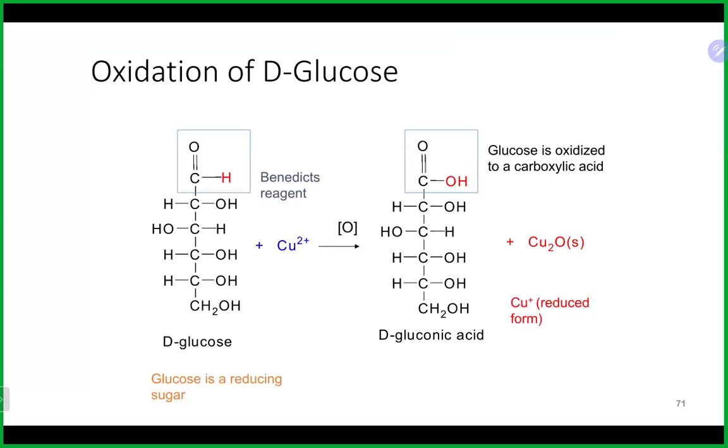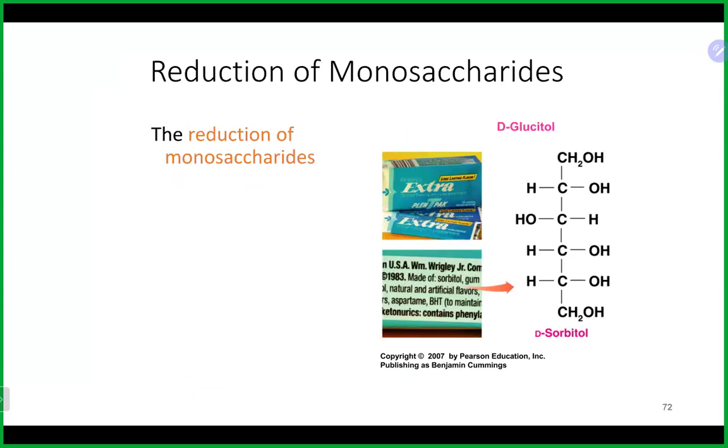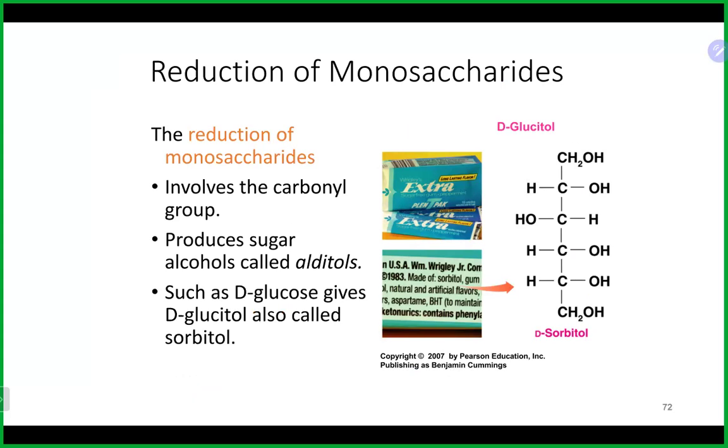But here's the idea. Here's our glucose. If we oxidize it with our Benedict's reagent, it will reduce our copper from copper 2 to copper 1. Really the only thing happening here is the same oxidation that we see with aldehydes, and it's going to make a carboxylic acid group up there on top. That would then turn your Benedict's reagent positive in this case. You can find some of that in gums. The reduction of monosaccharides involves that carbonyl group, and it produces sugars. They're sometimes found in gum as well. Again, it will be oxidized into that carboxylic acid.